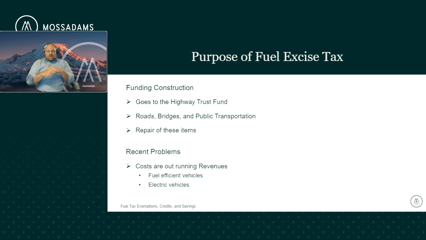The other part of it is if you've seen mandates come out that say, hey, vehicle manufacturers, we need your fleet, every car that you manufacture, to have a higher fuel economy. So they need to be able to run farther on a gallon of gas than they have historically. And what that automatically does is says, well, if the rate is per gallon and we're buying less fuel, we're getting less gas taxes to cover higher cost infrastructure needs. And so there's a big change happening there.